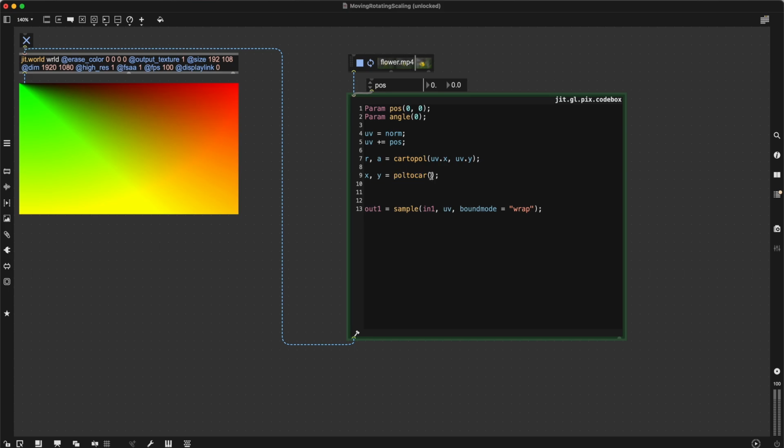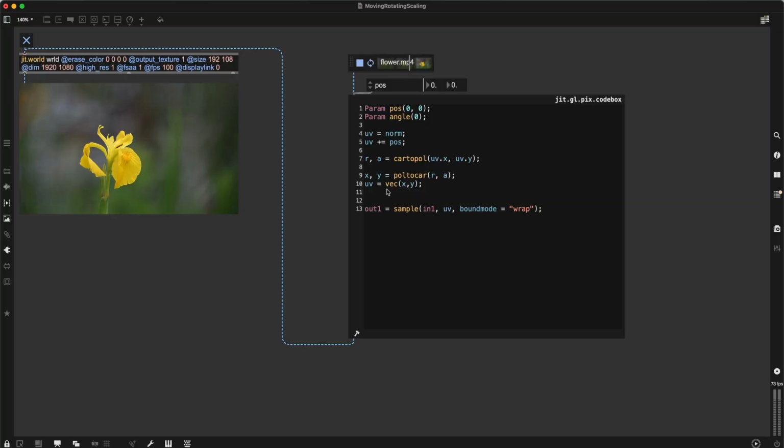And then we plug in the radius and the angle again. And then we have to reassign our UV. So we can say UV equals a vector of x and y.